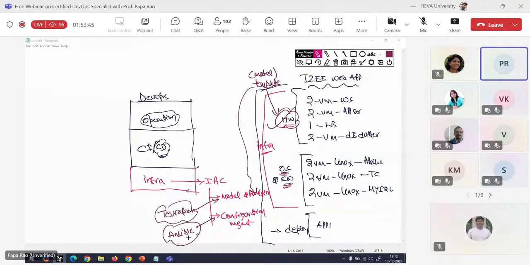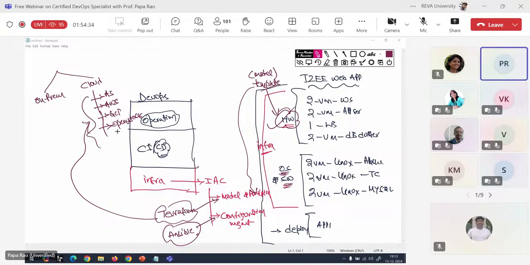Now, what is the reason for these two tools? Because your application deployment environment, the target environment, can be on-prem, or it can be the cloud. Again, on the cloud, it can be Azure, or AWS, or GCP, or a private cloud, which is OpenStack. Now, every cloud has its own set of tools, but I don't want the team to learn so many tools. Instead of that, you just learn one tool which can be integrated with any kind of environment. So that is the way we designed this.